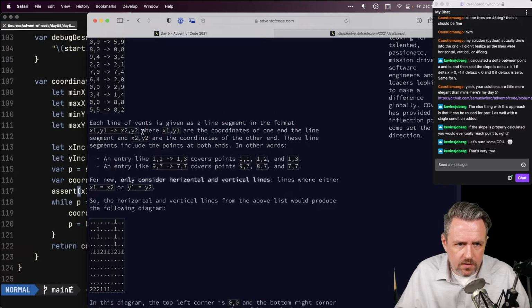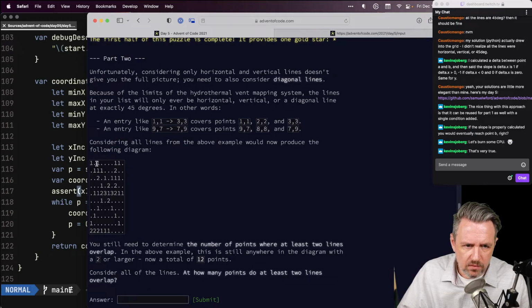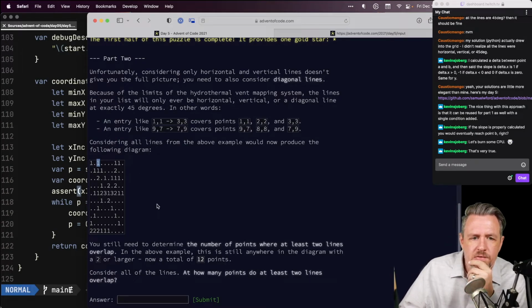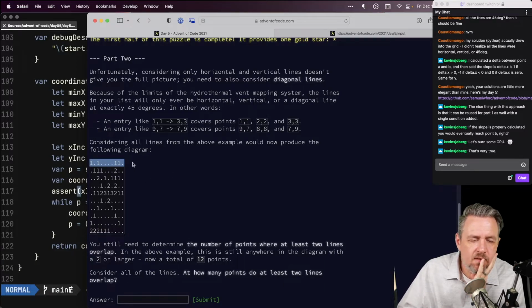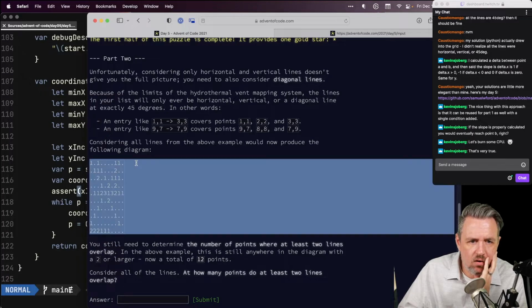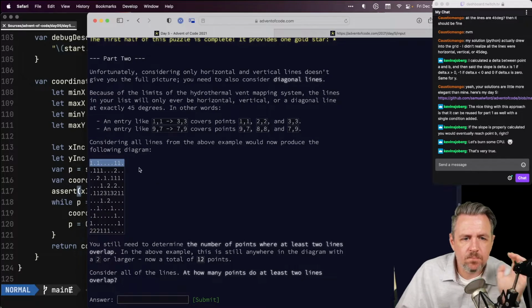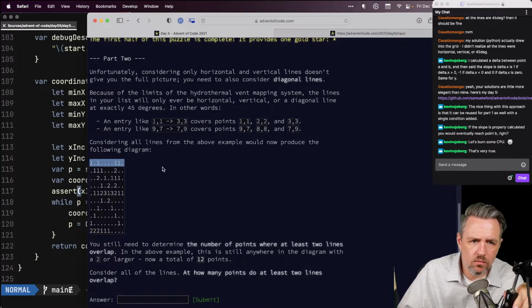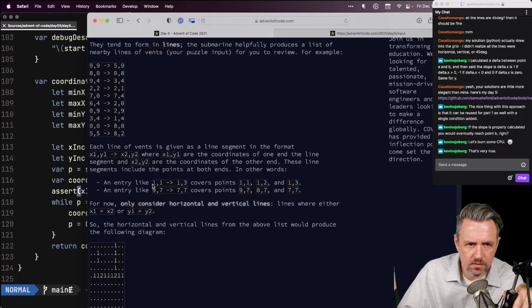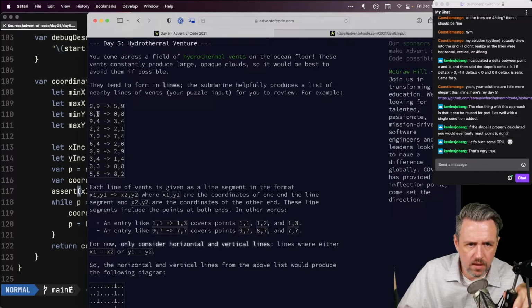Okay, just looking at the input and looking at their output here. How on earth could two lines intersect at this point? One of them could be horizontal and one could be vertical. Or I suppose there could be two horizontal lines covering the top. But if that were the case, then all of them would be one. So do we have an entry that is always 0 for the y?